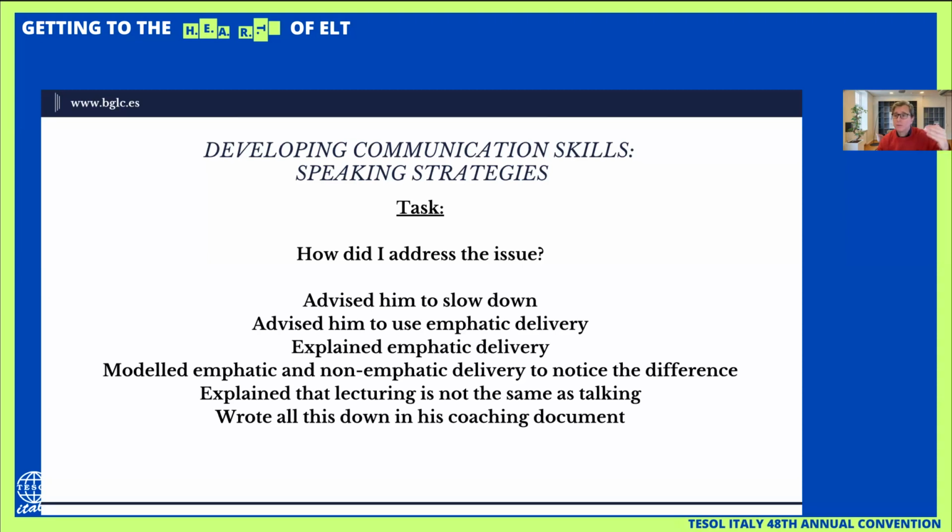So using video recordings to do that yourself. You don't need me for that. As a language coach, I'm sending my learners away and saying, video yourself, take what I've told you, observe yourself, and decide for yourself what is a good delivery, what is a good level of speed or emphasis for your message.